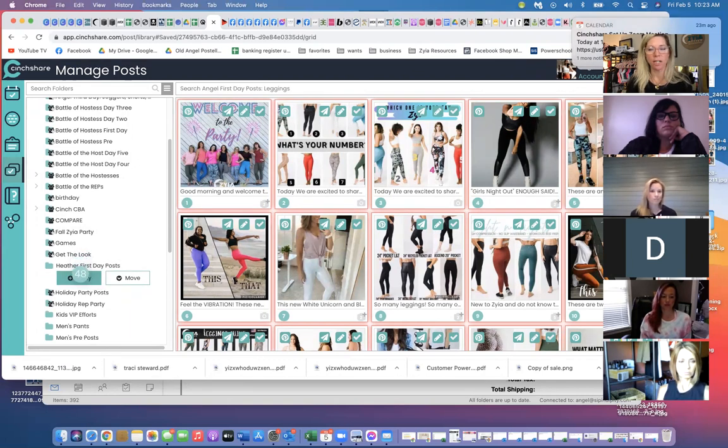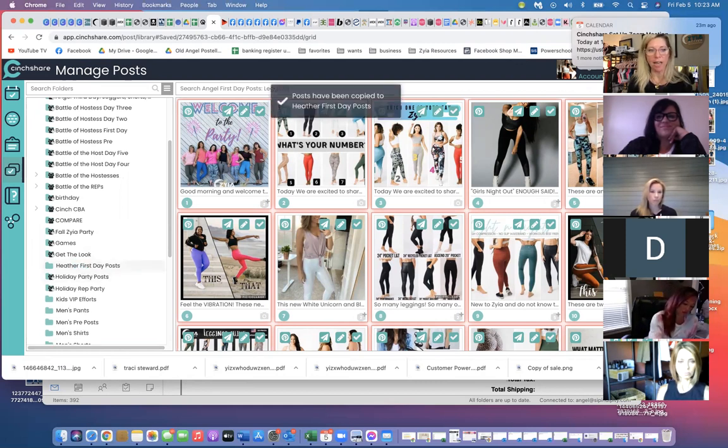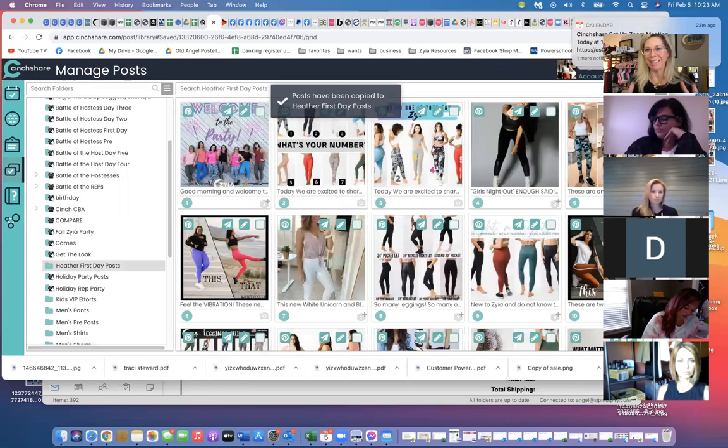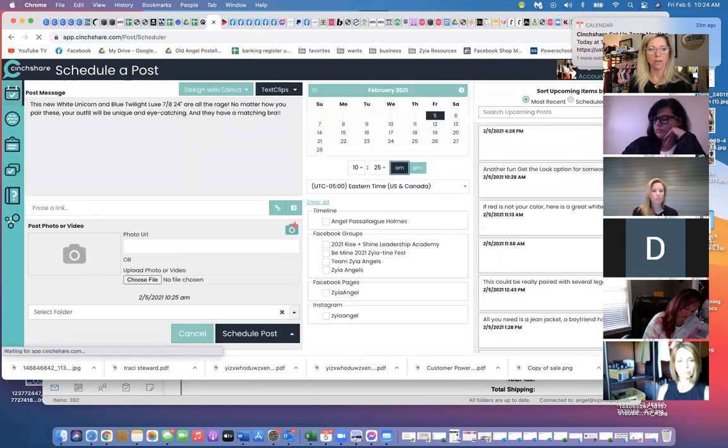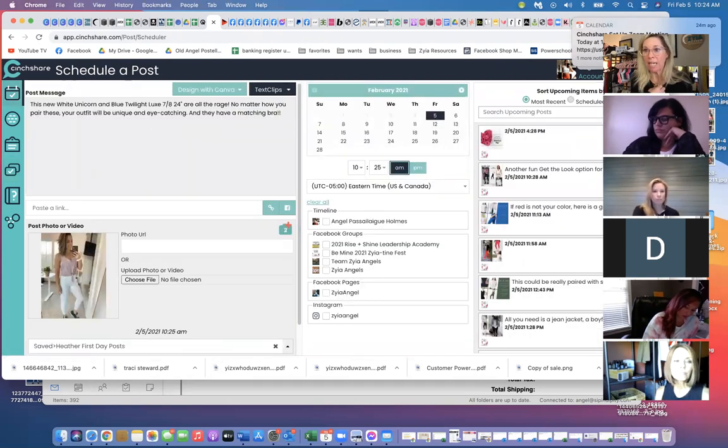You're not going to move my folders. You're going to copy them. Then I can go in my folder as Heather, and I can edit these to be mine. If I want to change Heidi to be me, that's the one thing you want to do: when you start getting inventory and you have a cute picture of you, use you over me or Heidi or Hope or whoever is in here, because people will relate to you over us.